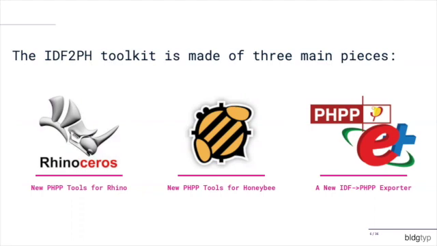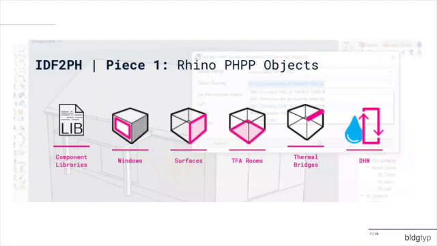We'll talk about what that is. It's the sort of source file for an Energy Plus model, and the Honeybee model data, and then pushing that out in real time to a PHPP Excel model. So I'll show you how all of that folds together and connects. Let's look at those one piece at a time.